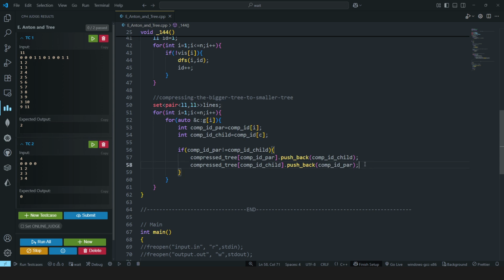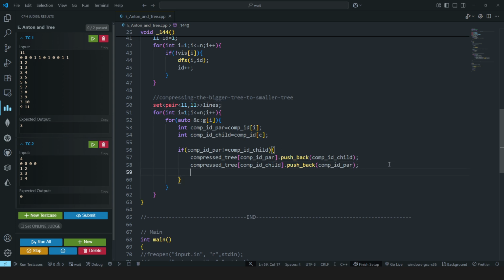Once an edge is directed from the parent to the child, that is from I to C, I will push it into this set. Sorry, this will not be the parent and the child; rather I will just push the IDs, because now I am dealing with the IDs as the nodes and not the original numbering, right?